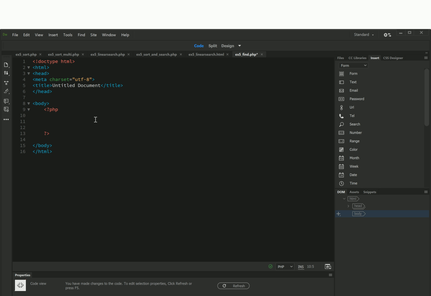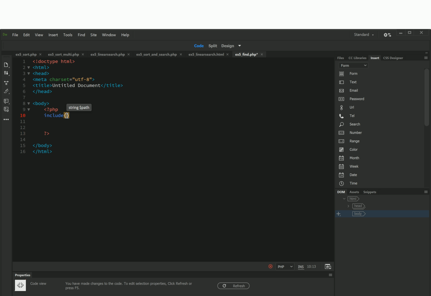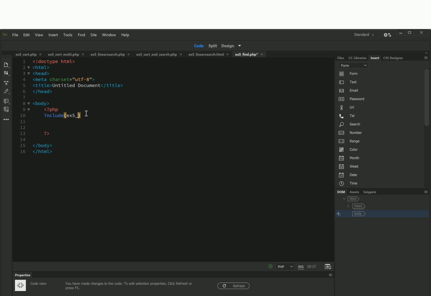We need those functions. All we say is include. And what are we including? ex5 underscore sort underscore and underscore search dot php.